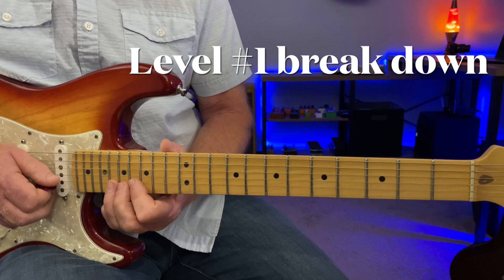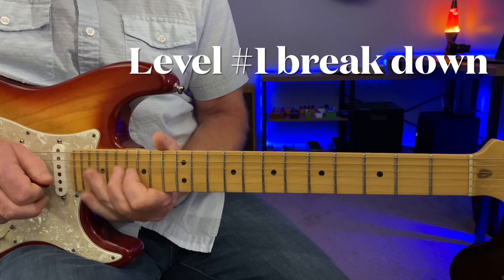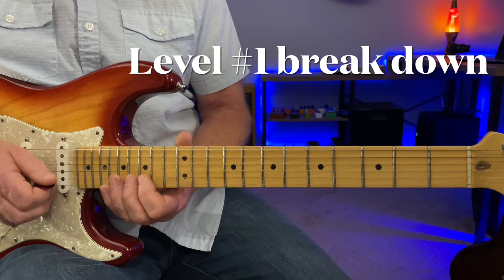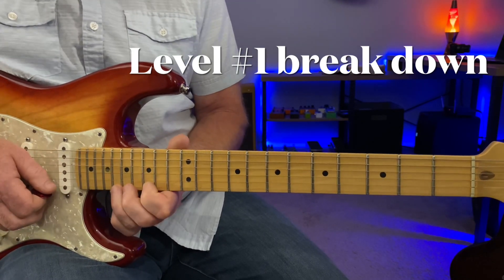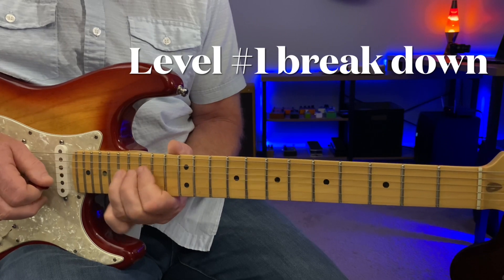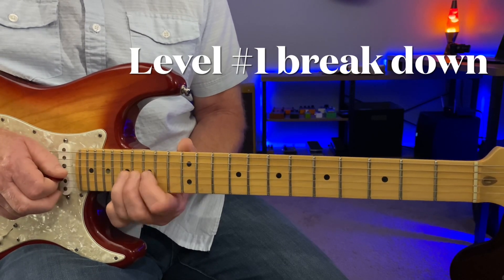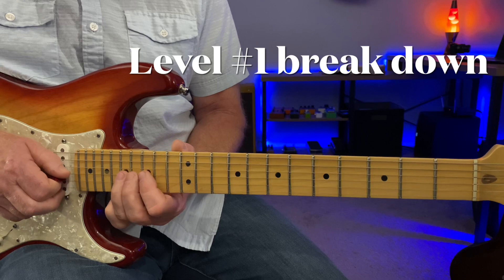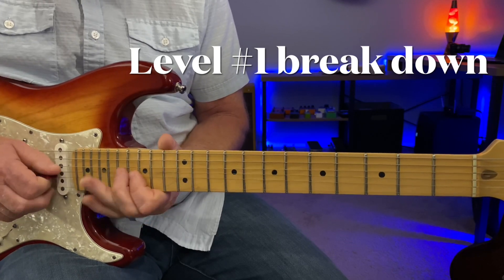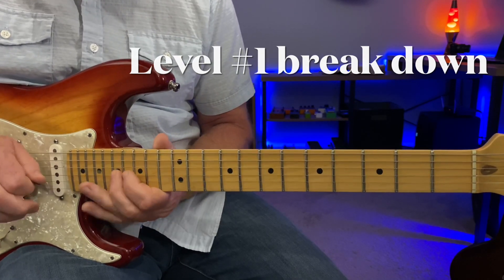There's a lot of different ways to play that little phrase that wraps it up. I just did a little half bend there at the end to wrap that phrase up. Really looking at the C minor pentatonic here — just knowing where the root notes are, and landing on that C.